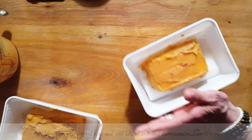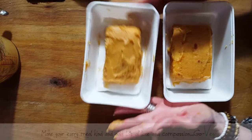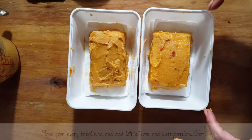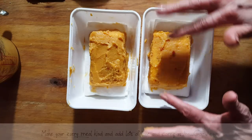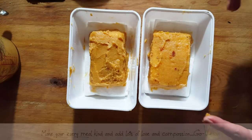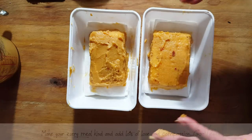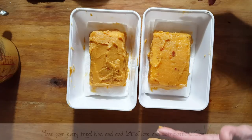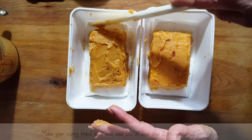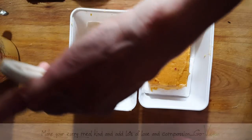And there we go — that's how simple it is to make this. Now it's a matter of waiting for this goodness to happen. Basically you want to cover your tofu, set this aside, check it every day, and see if you have to change the paper. Retouch the miso if you find any spots, because apparently you might see some mold growing — but it's not going to be a bad mold if tofu is exposed. Just scrape it off, put miso back on, and you're done.